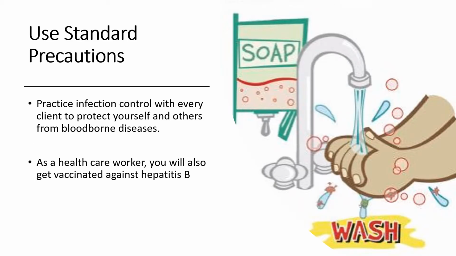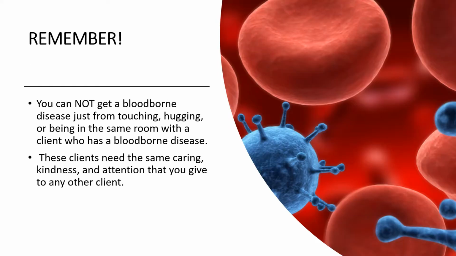Using standard precautions is practicing infection control with every client to protect yourself and others from blood-borne diseases. As a healthcare worker, you will also get vaccinated, and you must be vaccinated against hepatitis B. Remember, you cannot get a blood-borne disease just from touching, hugging, or being in the same room with a client who has a blood-borne disease. These clients need the same caring, kindness, and attention that you give to any other client.